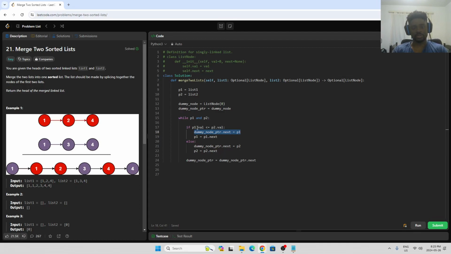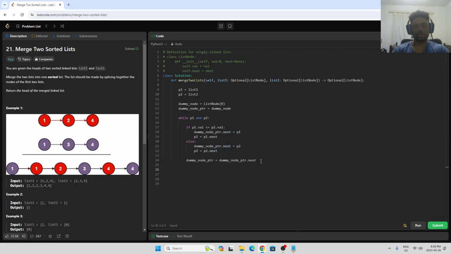And if it's not, we're going to set it to P2, right? And after we're done with that, we're just going to move our dummy node pointer to the next link in its list to prepare for future updates.